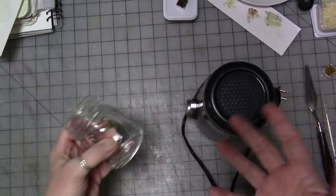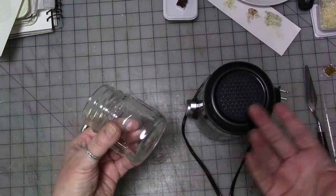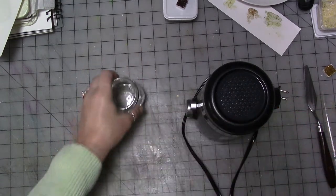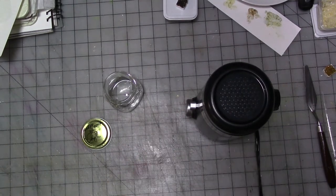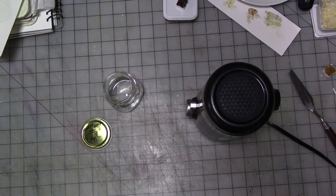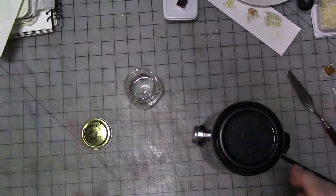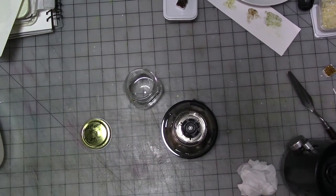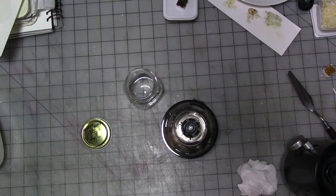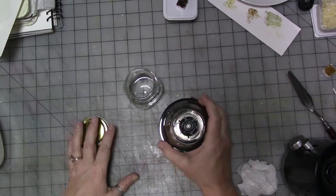But that's the basics. So we are going to go back with the garbage weird flowers I found in my collection from part one, and I put the rest of the flowers in my blender because I do want to chop them up a little bit before I put them in the jar. So let's do that. I do find that you can pull more color out of the item, whether it's a fresh item or in this case a dried item, if you chop it up a little bit first.